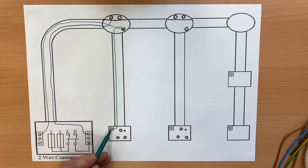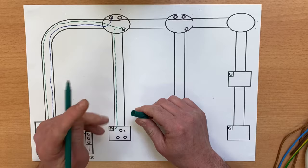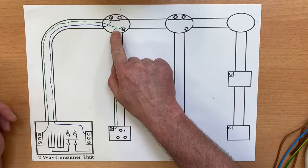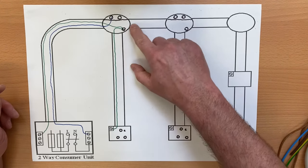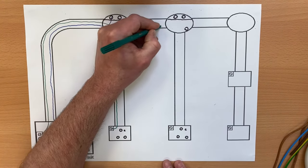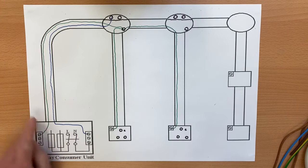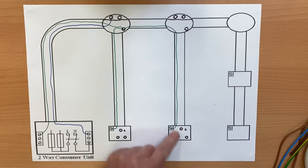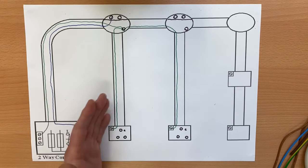These aren't the realistic lengths cables would be at the switches — I'm just swinging into the shortest possible route. Now we've got a choice: we can bring a CPC out of here down to the second switch, or take it from the first switch. In other presentations I've noted this might be a four or five metre drop — would you go four or five metres up, across six metres, and down again? Probably not. You take the nearest CPC across and down. So we bring that CPC through and swing it into the second switch. We now have a CPC at each point.